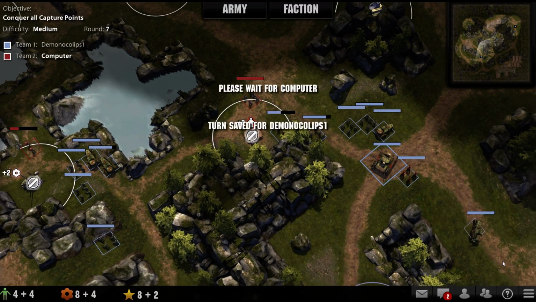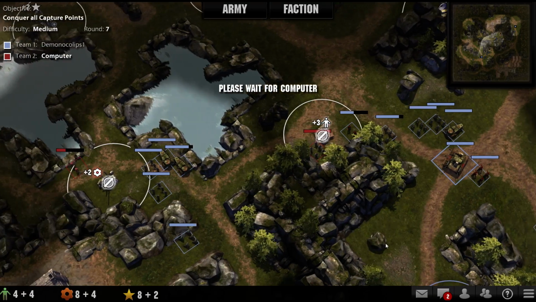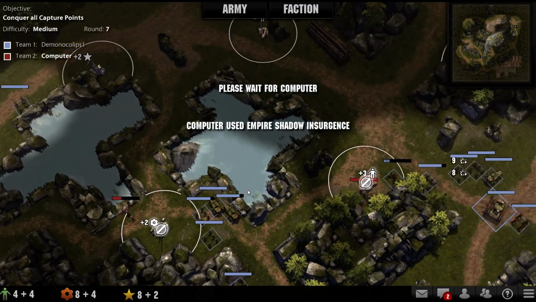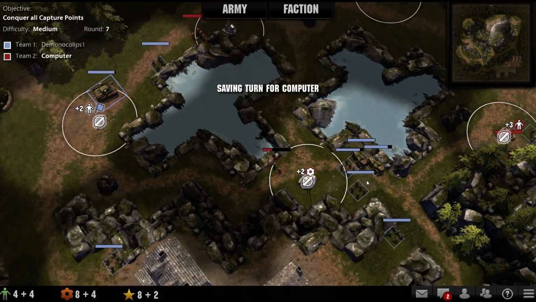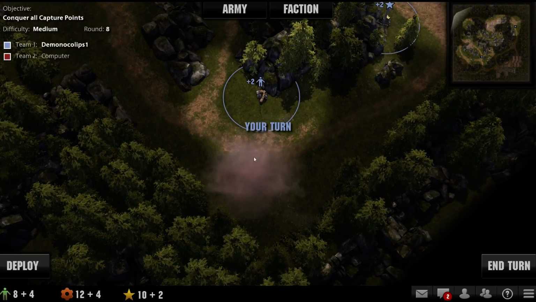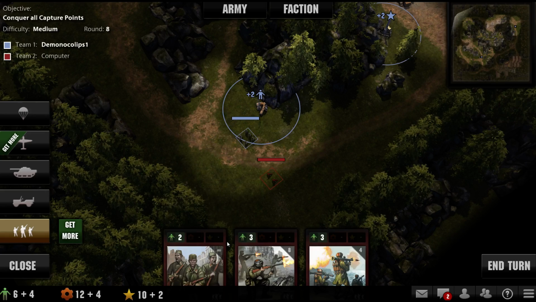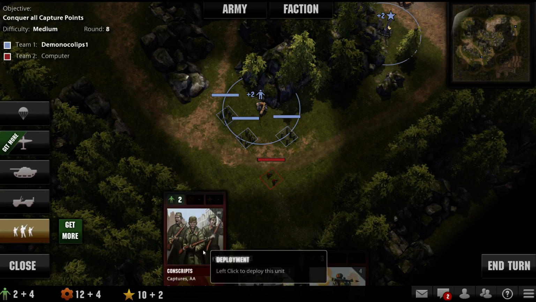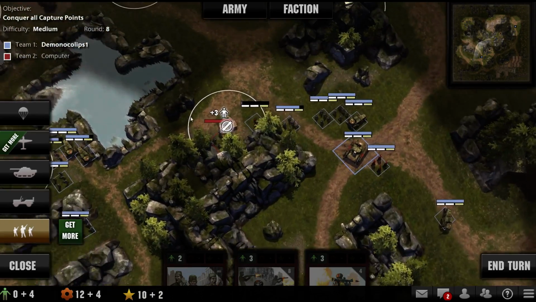That's just going to build up a couple more points. And if I need to, I'll spend them on some expensive units. Oh, computer used shadow insurgency. They called in ninjas back here, I'm guessing. Ninjas against four groups of conscripts. Let's see how that goes.